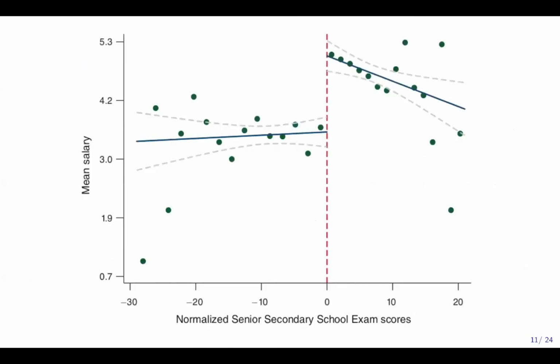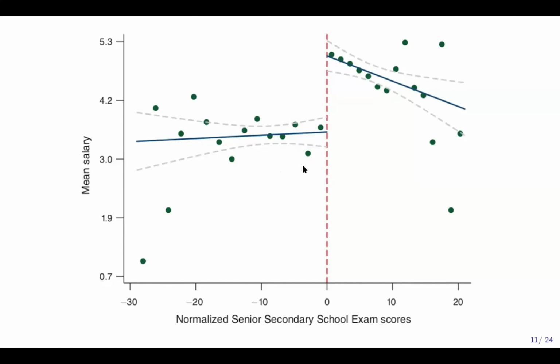This figure is taken from the paper I cited on the previous slide. And as in my diagram from above, the horizontal axis in the plot shows the running variable, which is this secondary school exam score, and the dashed vertical line indicates the admissions threshold. Unlike the previous diagram, here the vertical axis doesn't represent the treatment, it represents the outcome. So this is average salary 10 years after graduation.